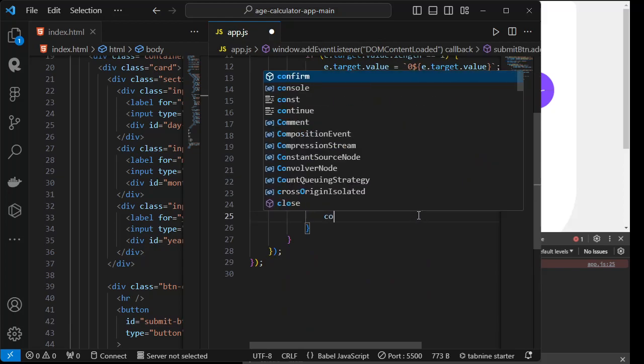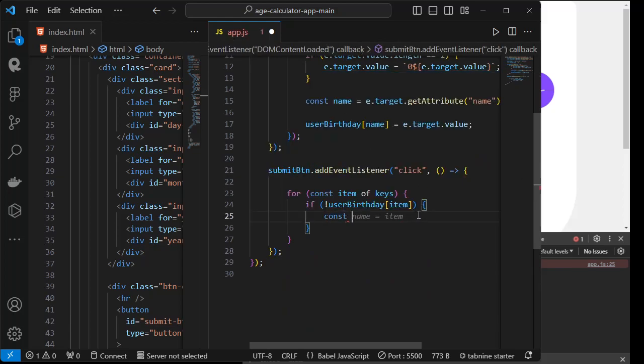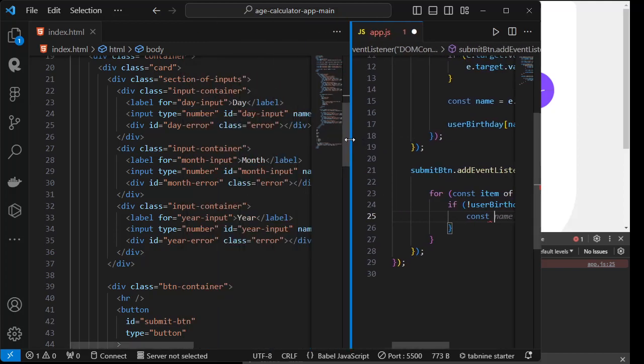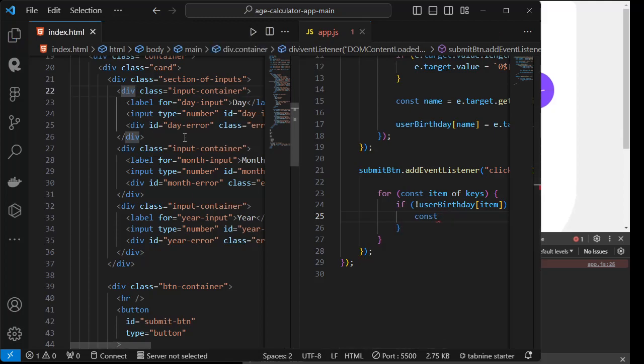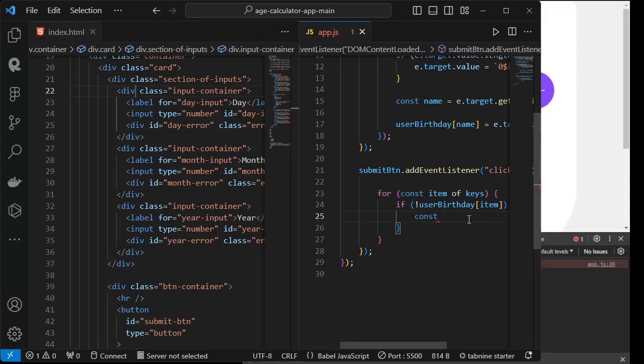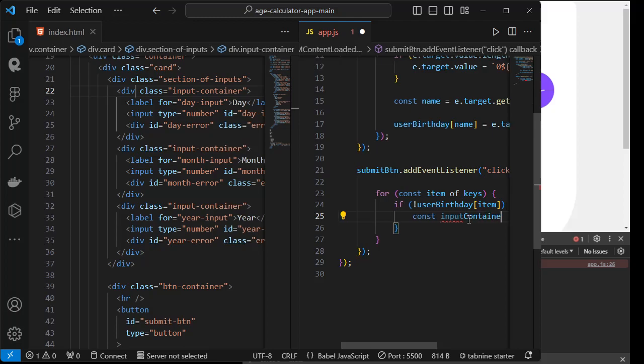You can just grab the input. Oh, rather the error message. Oh wait, we can just do a query selector instead. So we say const input container.